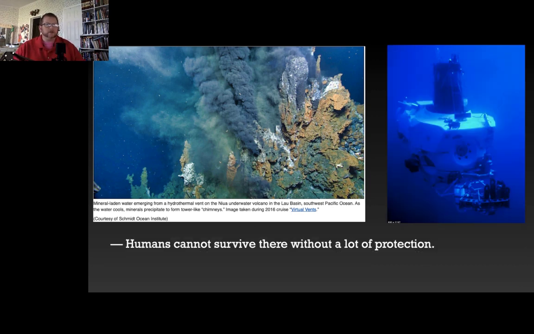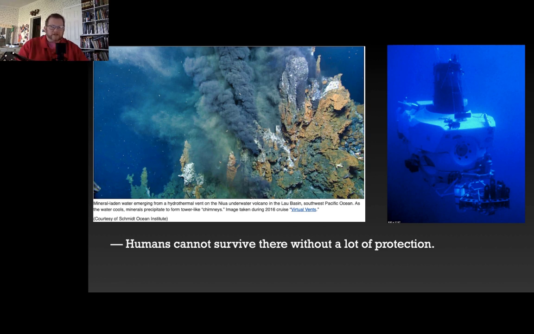Well, humans can't survive there. Okay, so this is a picture of a submersible that's used to research these hydrothermal vents. It doesn't look very big, right? There's a lot of metal. There's one little round window right in the middle. In reality, it's about 2 inches across or 3 inches across. And it's very thick glass because of the amount of pressure. If that glass were to break, this entire machine would just implode or explode.